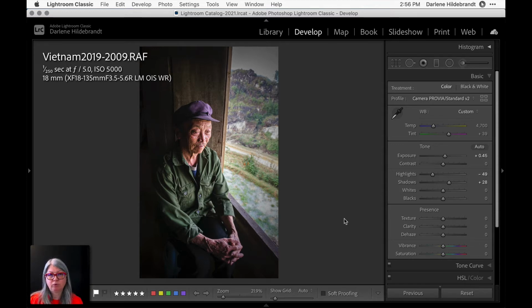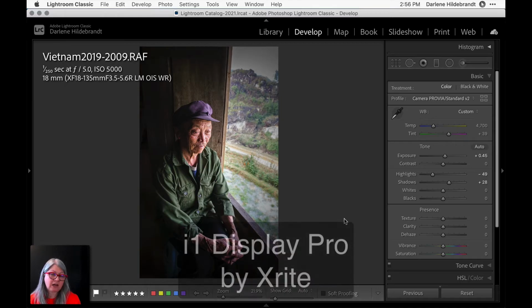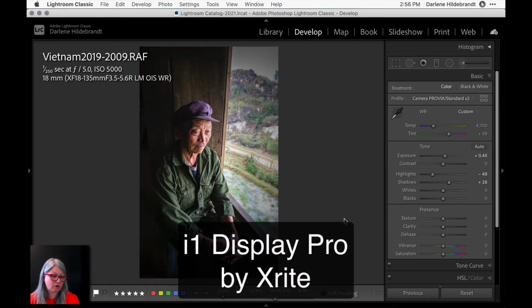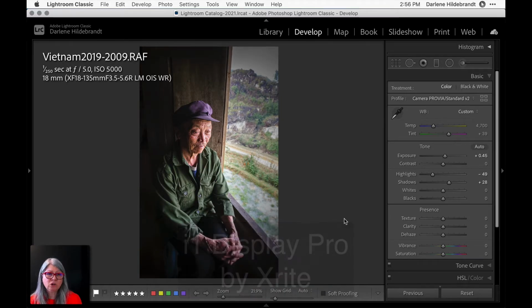The same goes for brightness levels or luminance of your monitor. If your screen brightness is set too high, then your prints are going to come out too dark. So if you've ever had that experience where your prints come back and they don't look like what they do on your screen, it's probably that your monitor is not neutral or calibrated. I'll put a link to this device that I use. It's called the i1 Display X-Rite. It's the Pro one that I use. It will cost you a couple of $100, but it's well worth it if you want to get consistent results with your printing.